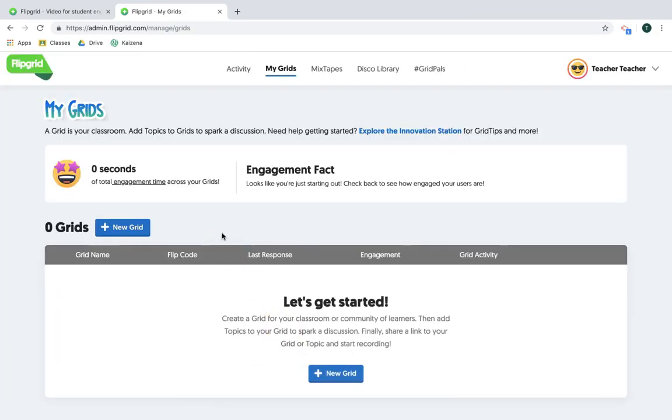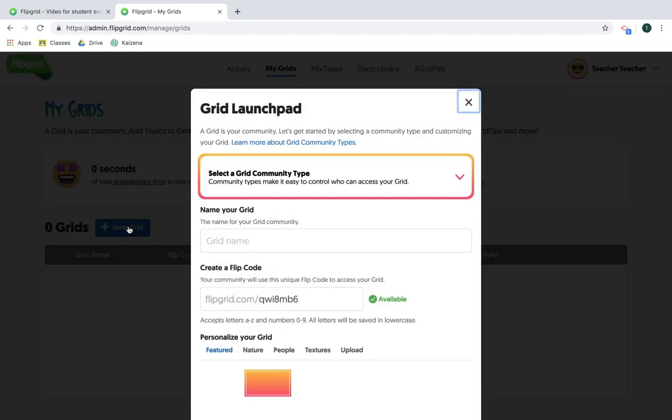Now from here, the first thing you're going to want to do is start a new grid. A new grid can be organized in different ways. And what it is, is one place to then put a variety of topics about a certain class or about a certain project. So for example, you might set up a grid for your Period 5 Language Arts class. Or you could start a grid on a unit you're doing about story, all right, and story elements. So to do that, click New Grid.